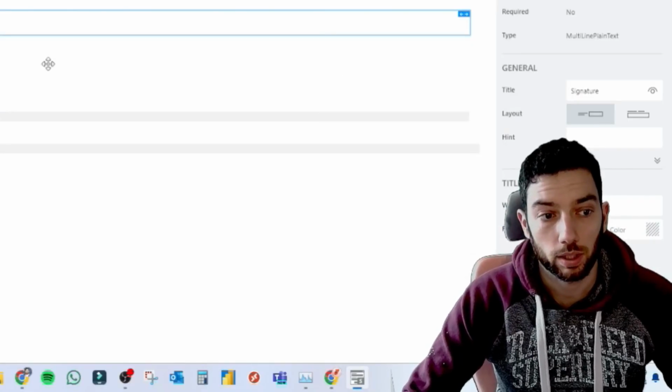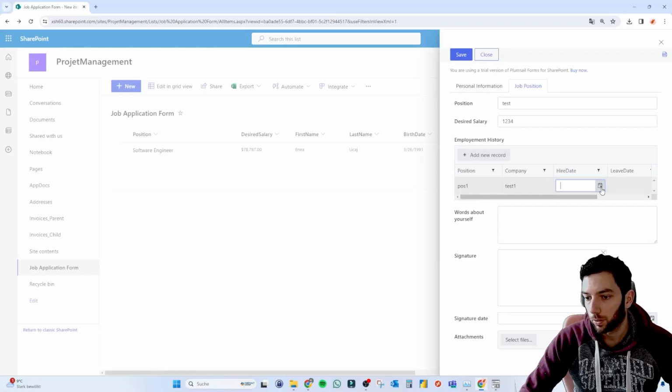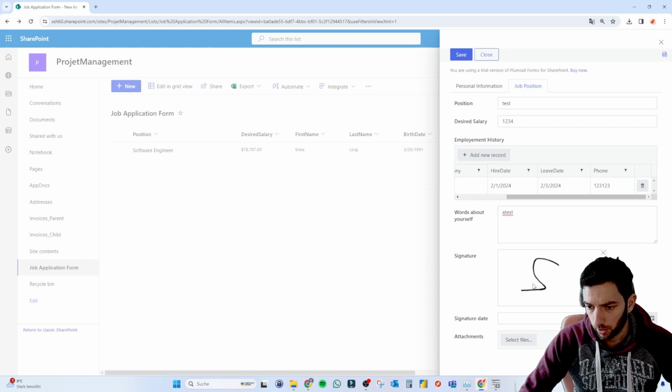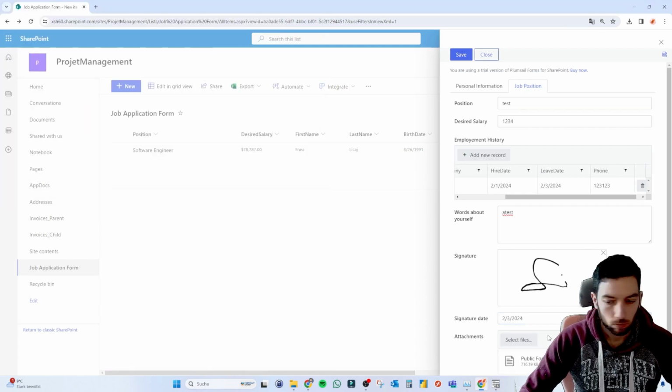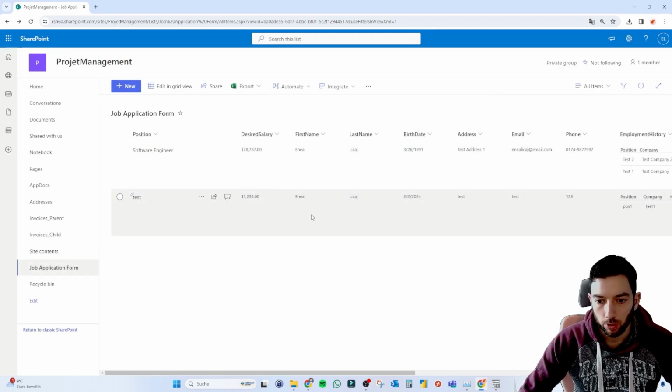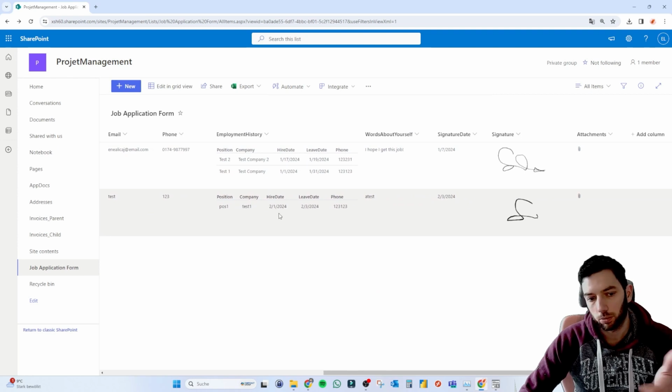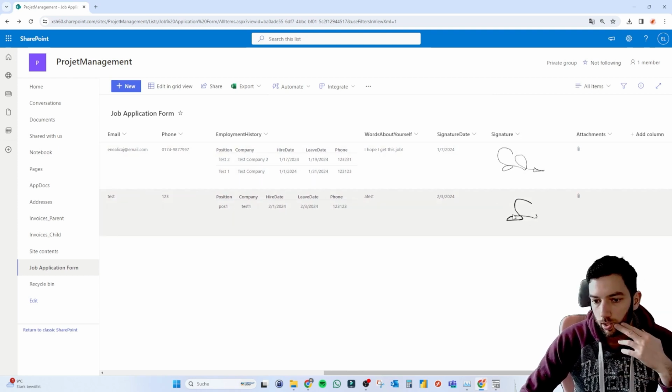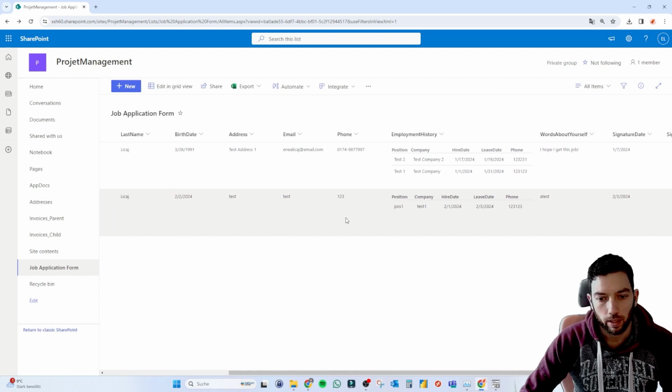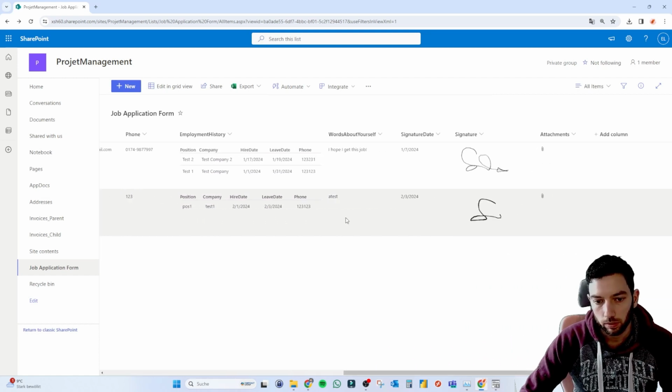And let's see how it looks like in our SharePoint list. So yeah, hire date, let's say something like that. And we have here also the phone, 1, 2, 3, 4. Some information here, signature date is from today. Let's add a file. There it is. And okay, so let's click save. So this will create a new row now, and we have here our data. I only create one row, but you can see it here. The new signature, the attachment is there, everything is there. It works perfectly, and it looks really, really nice.